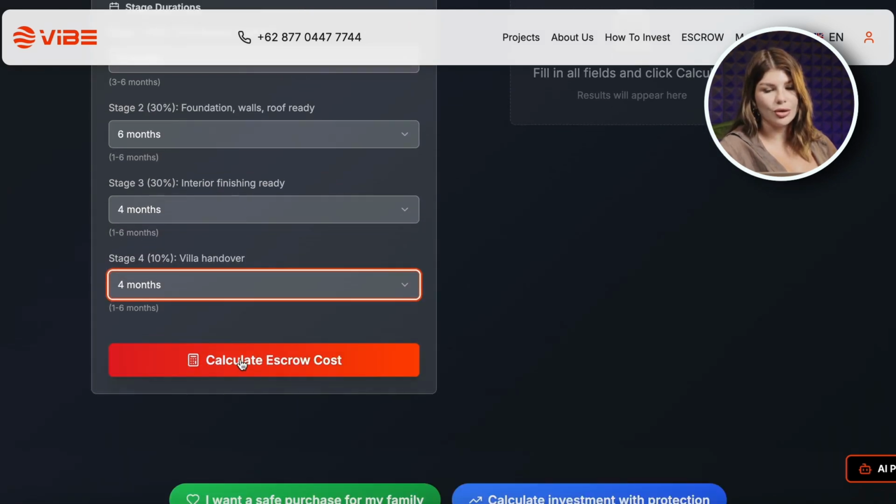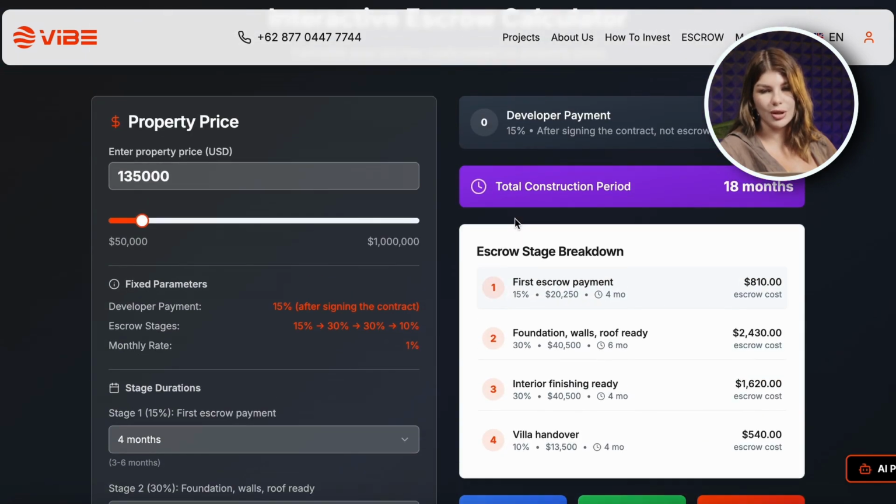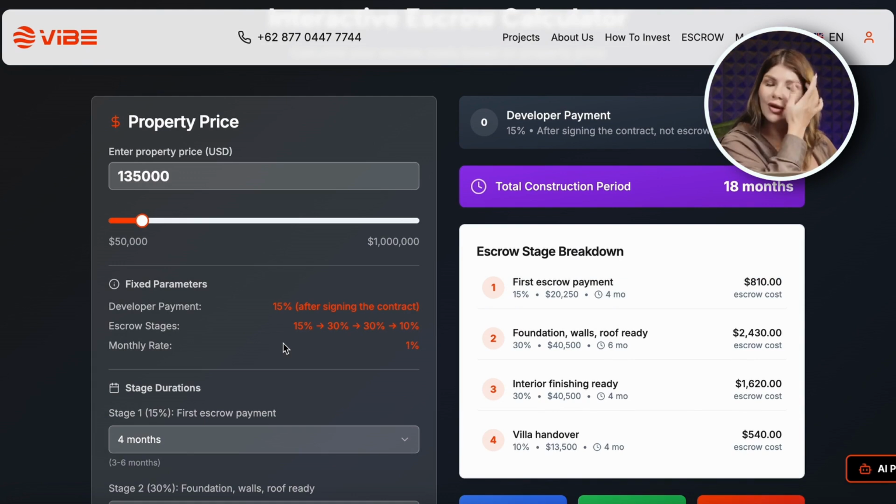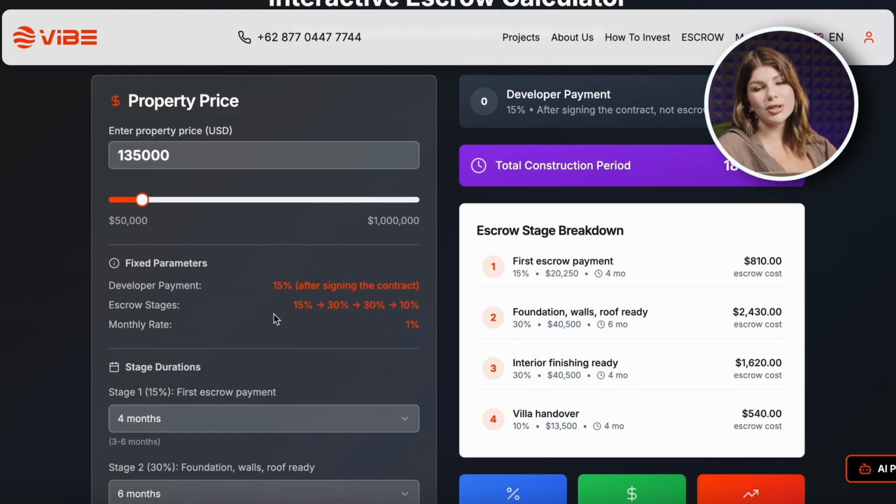I press the button to perform all the calculations, and now I will comment on how the cash flow is managed. The first payment, 30%, is split into 2 installments. Half, that is 15%, goes directly to the developer's account to service the transaction itself and the processes that arise during its execution. The remaining 15% goes into escrow. Here it is, as you can see here.